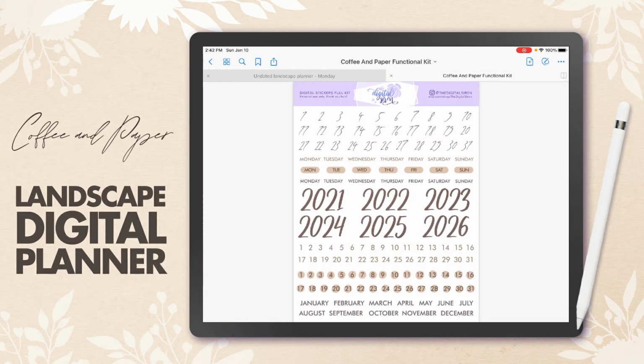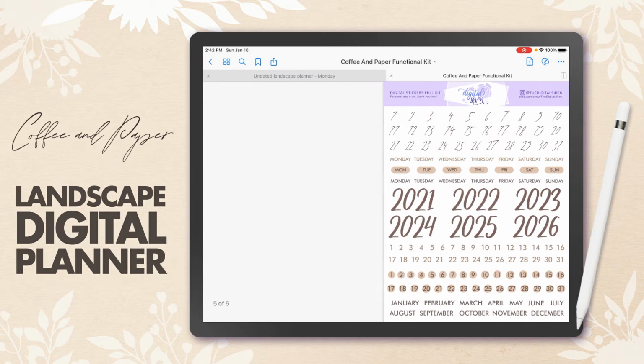So let me go pick them up to show you. Right here, the coffee and paper functional kit. So this is actually the last page, so we're going to go backwards. These are all the dates that you can use to date the planner because it is undated. So you can use these stickers here to quickly date your planner.